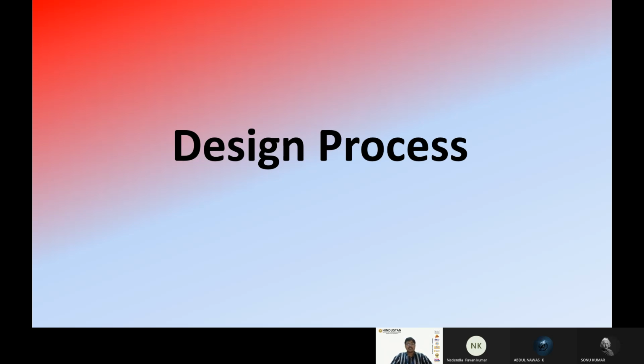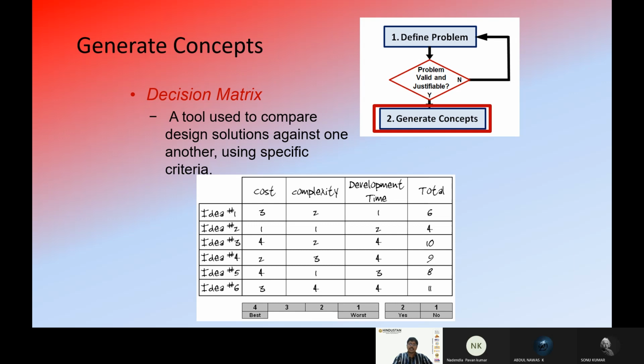There are many methods out there. There are some time durations out there. You need to prepare a matrix. That is what we saw in the previous session. So the matrix is very important. It will tell you about the different ideas, and from the different ideas, you can select one, whichever is most suitable for you. I would like to show that particular matrix so that you can remember how to generate the matrix.